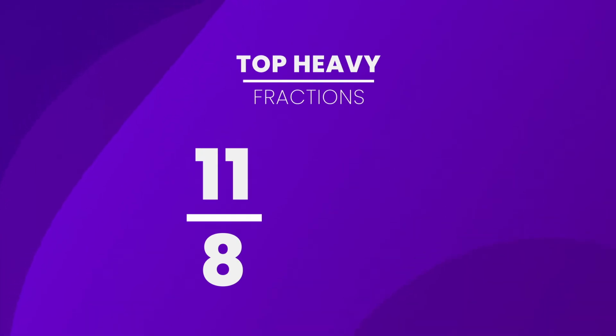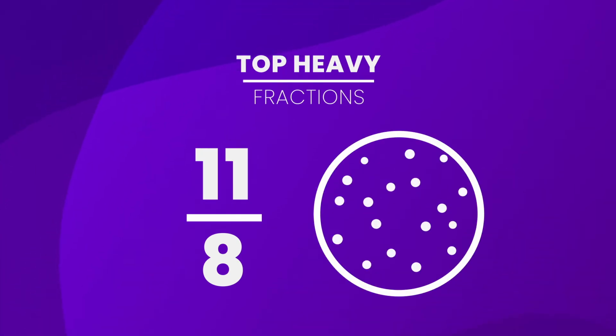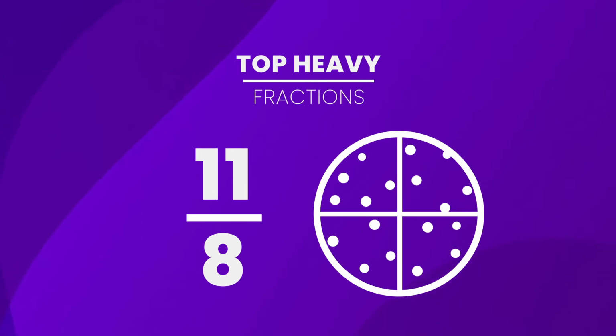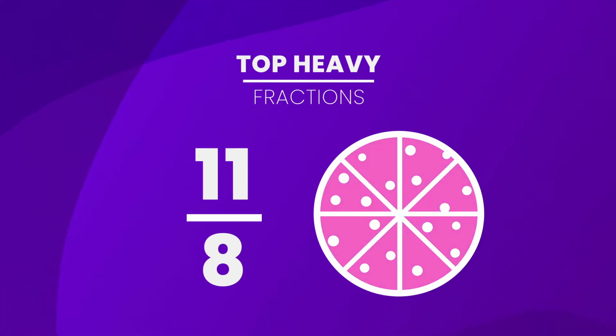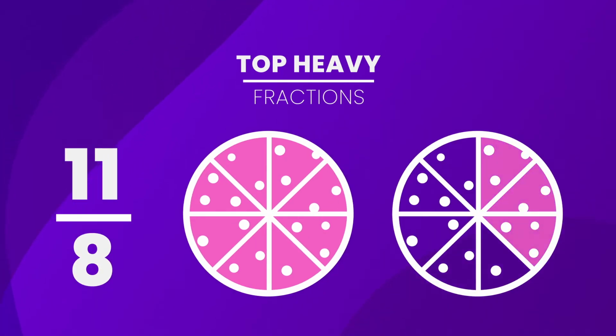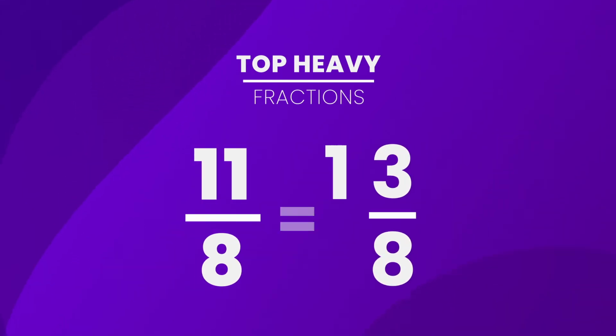Let's take our first example above of 11/8 and our pizza from earlier. Now looking at the fraction, our pizza is still divided into 8 slices, and I want to eat 11. If I'm trying to eat 11 slices, I will eat all 8 slices of one pizza and another 3 slices of another pizza that's also divided into 8, so I eat 11 slices altogether. But in total, I've eaten one whole pizza and 3/8 of another. We write this as 1 3/8.